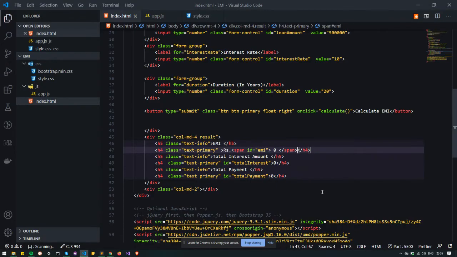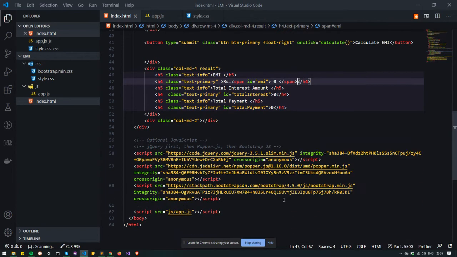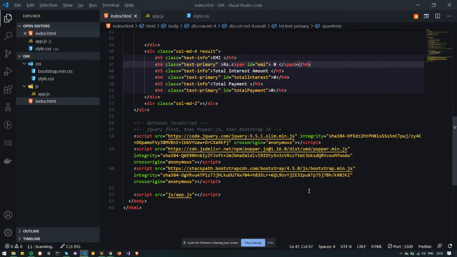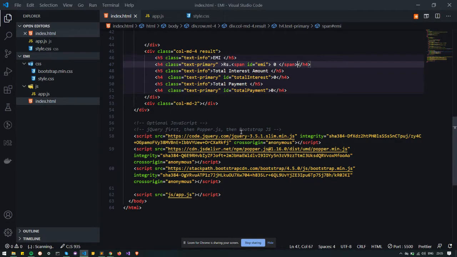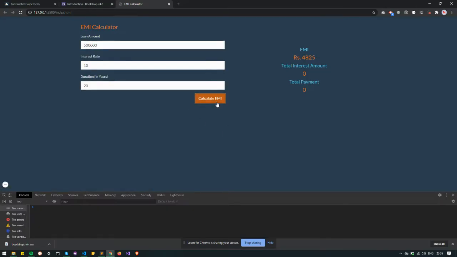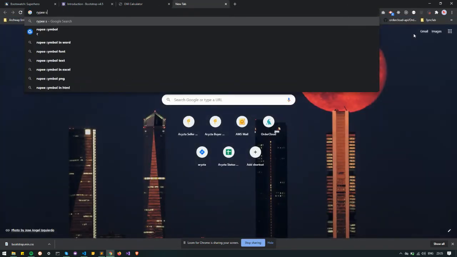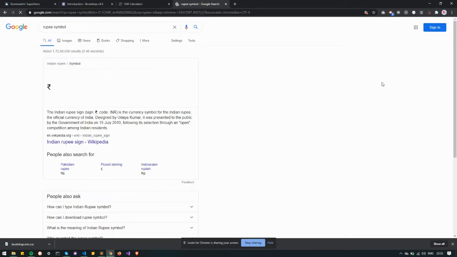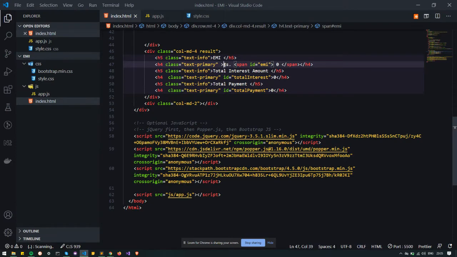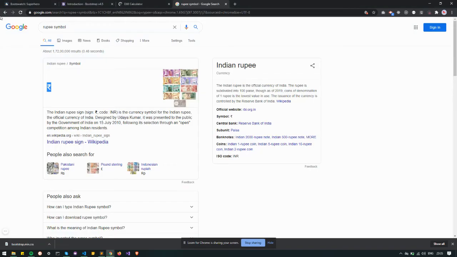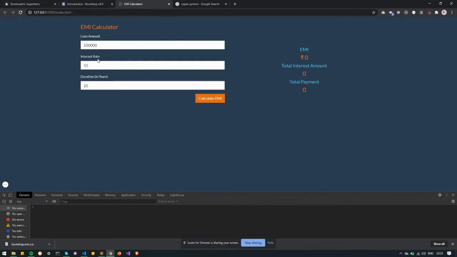Calculate is not defined again. Right. Cool, it is working fine. Of course, you can use the rupee symbol, which you would know already. Okay, I will be using RS. I need to find that rupee symbol. Okay, cool. It is there. Google is providing you, so you should use that. Cool. That looks good.